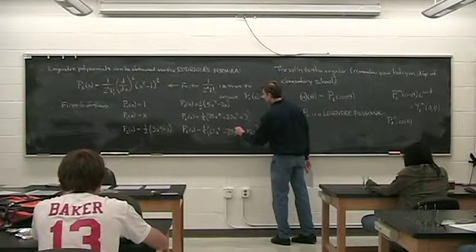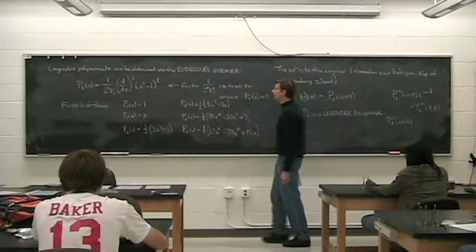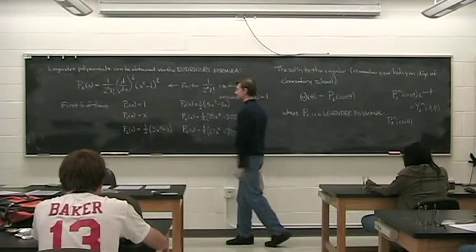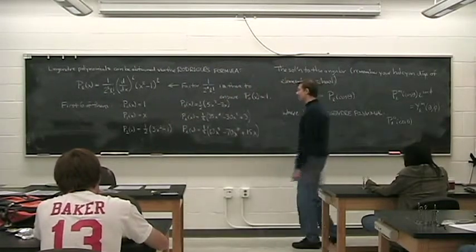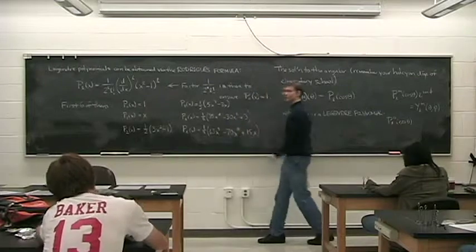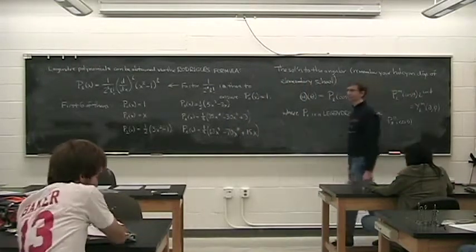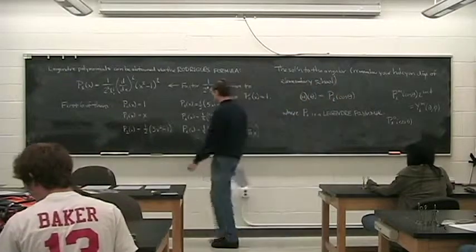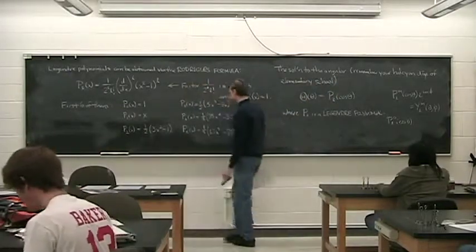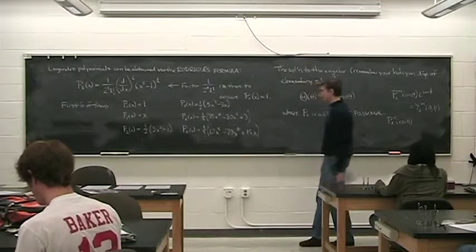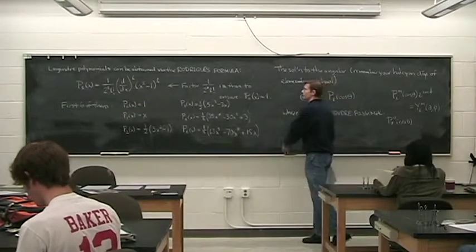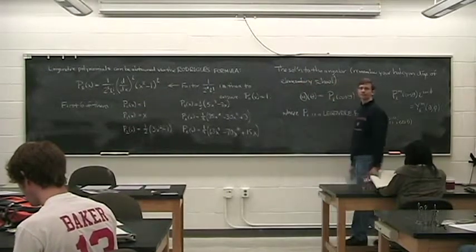Another thing to notice is that if the subscript is odd, then only odd powers of x appear, and if the subscript is even, only even powers of x appear. Another helpful pattern to remember. And again, yeah, you can get them from the Rodrigues formula. In practice, you look things up. That's what it comes down to.